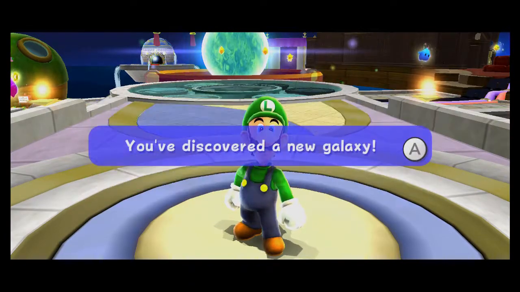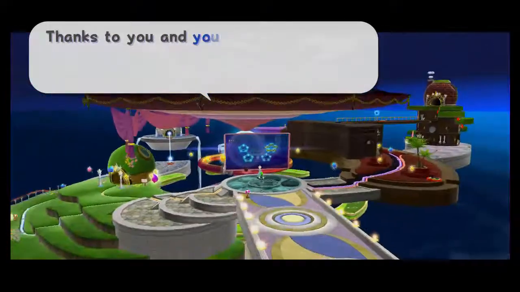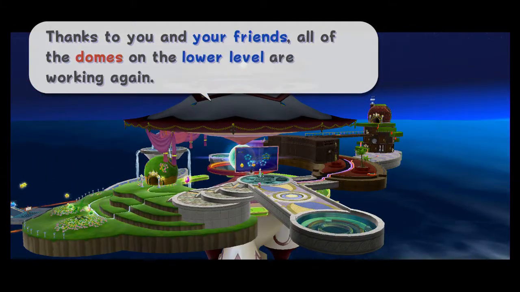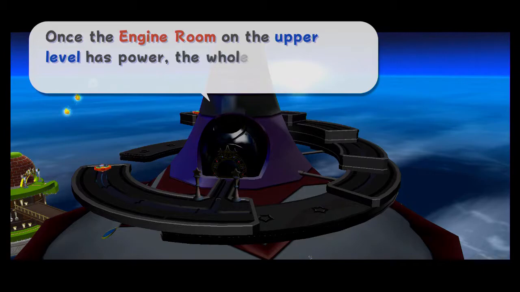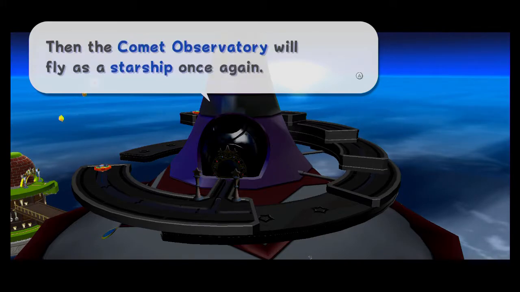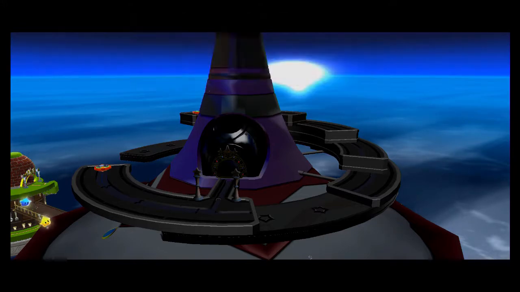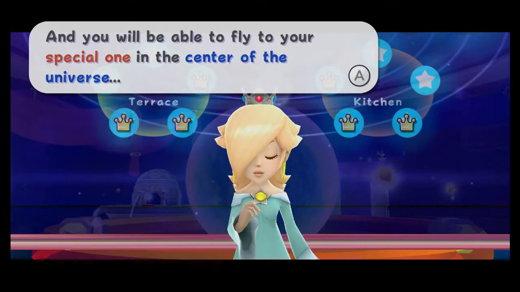Yeah, we know all of this. In fact, we've discovered 5. All 5 of them are now available. Thanks to you and your friends, all of the domes on the lower level are working again. Once the engine room on the upper level has power, the whole observatory will be working. Then the Comet Observatory will fly as a starship once again. And you will be able to fly to your special one in the center of the universe.